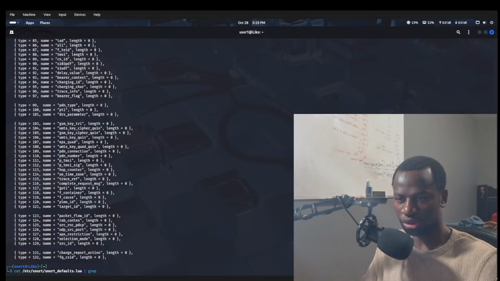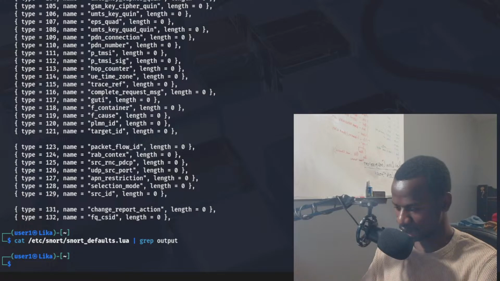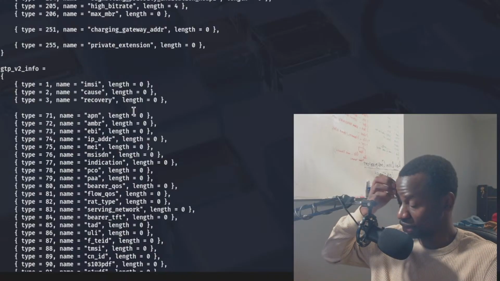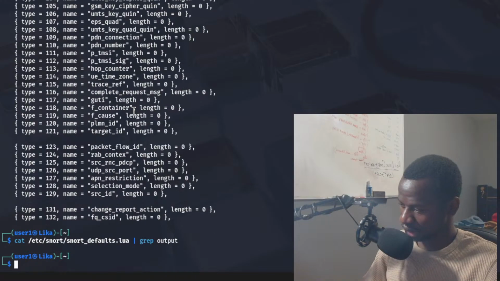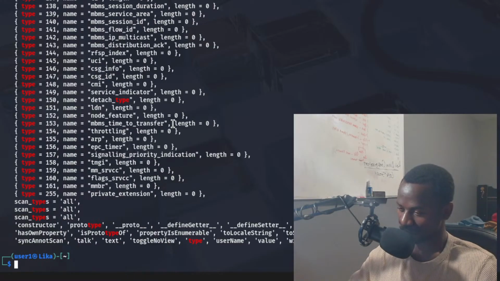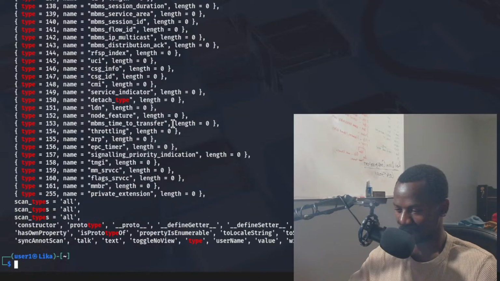I don't know. Let me zoom this in real quick, because we want to focus here. This is where we want to focus. We want to be able to see that. But yeah, this is different over here. You could do that. So let's see what we can do. If I do grep slash, all of them. That's good. Okay. All of them.